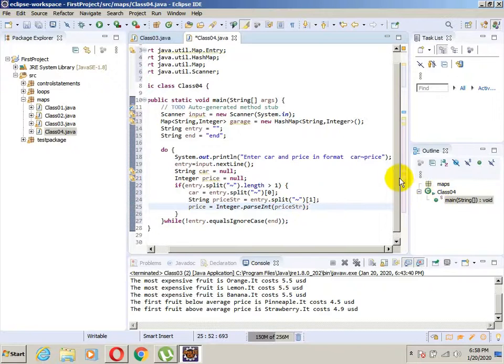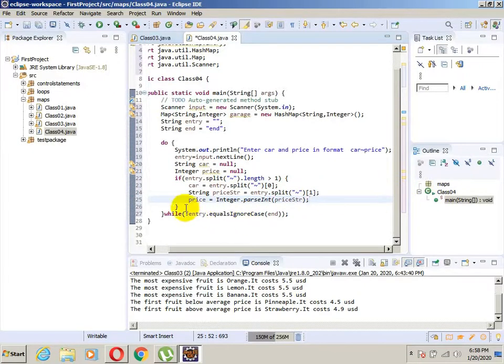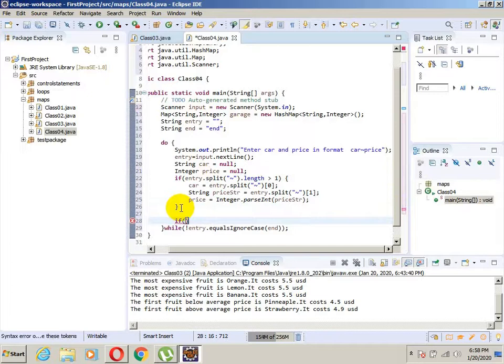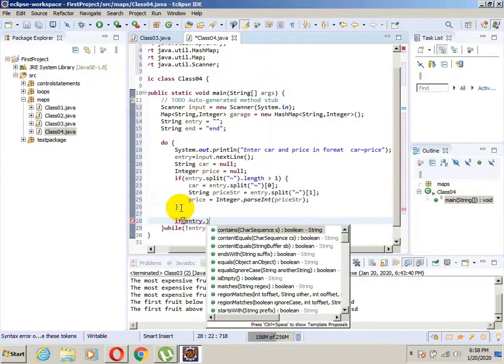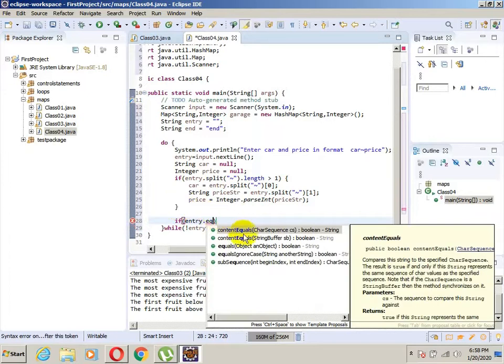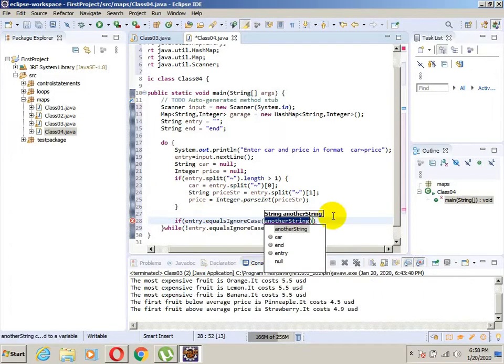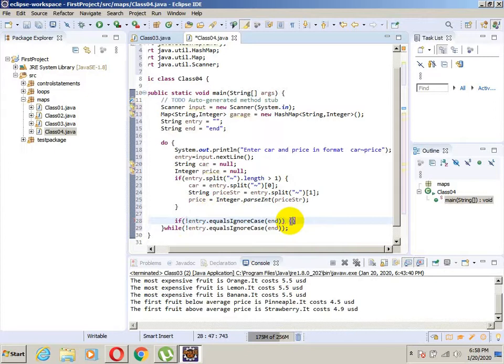And now before we continue, we need another condition. For example, if entry equals ignore case, it will be the end, different. First our entry needs to be different from the end.